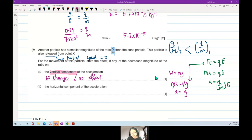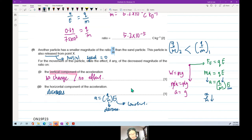But what can happen when you change the ratio of Q over M? When Q over M decreases, and E is constant because it is inside the same parallel plate, and you didn't change the potential difference, so E is constant. So because of this, A will decrease. A decreases or becomes smaller, because A is equal to Q over M times E. E is constant, this one decreases. One constant, one decrease, the net effect is decrease.